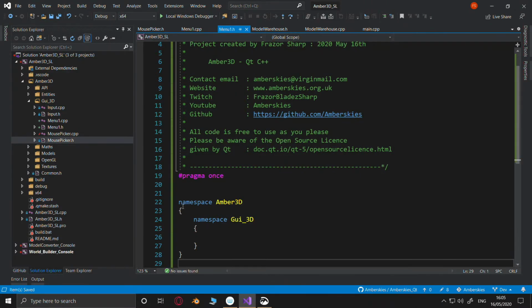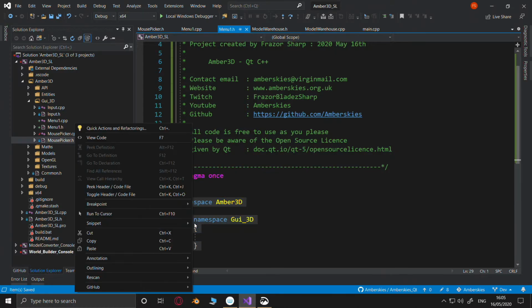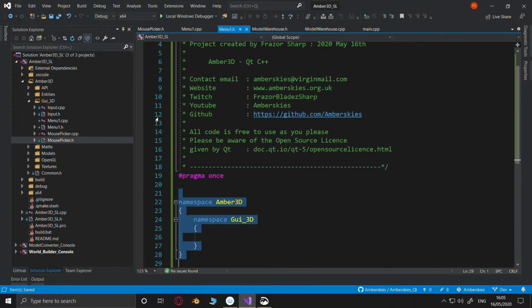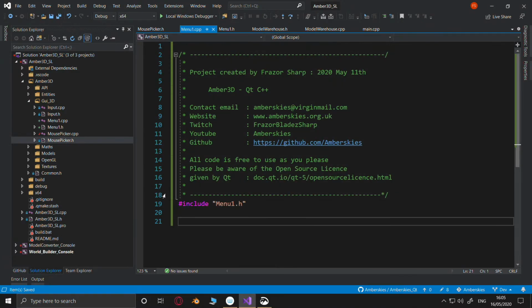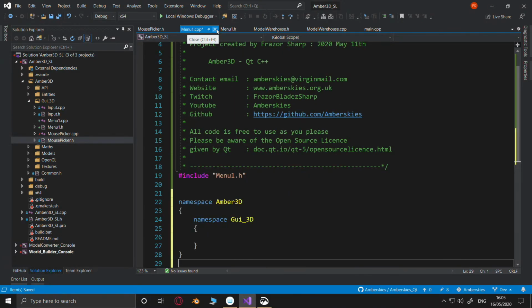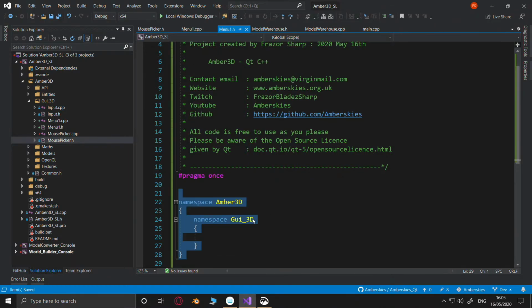There we go. And let's start setting a menu up. That's what the GUI's all about. The menu is not going to be massive, shall we say.